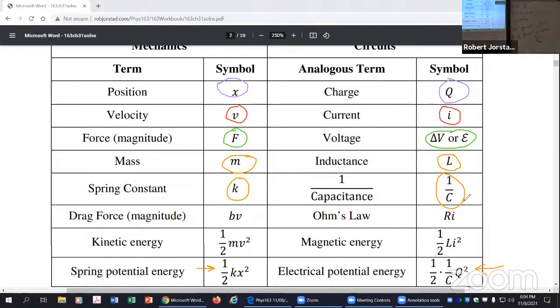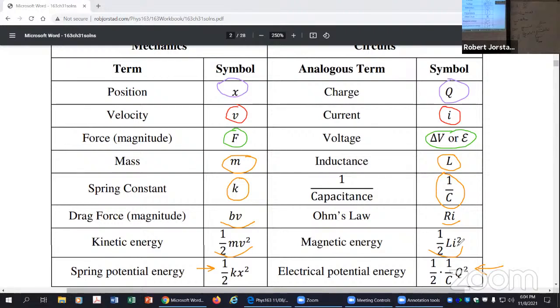So there's actually a term for this, and I forget what it is, and I don't care. Right, drag force, Ohm's law, drag force, same thing, kinetic energy, magnetic energy. So it turns out, my point is this. If you learn the math here very well, this relates to all branches of engineering.